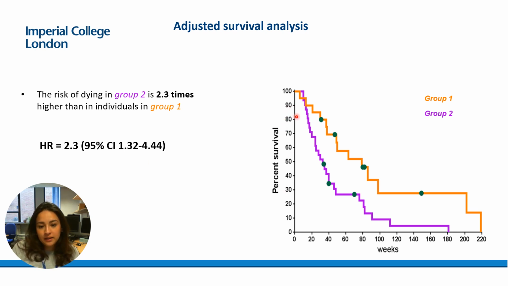And we can see this by the rapid decline of the purple line compared to the orange line, which is also declining but not as rapidly as the purple line. And then from these you can go on and calculate a log rank test, which will simply indicate whether the differences between the two groups are statistically different.